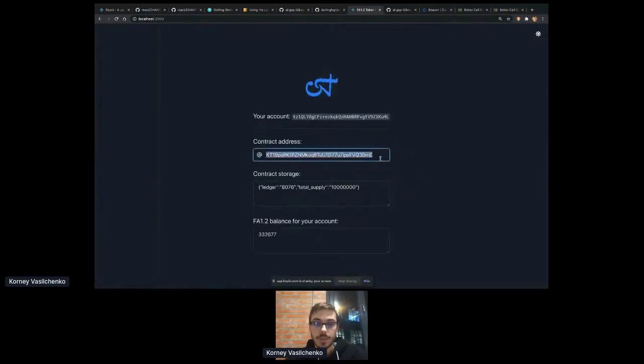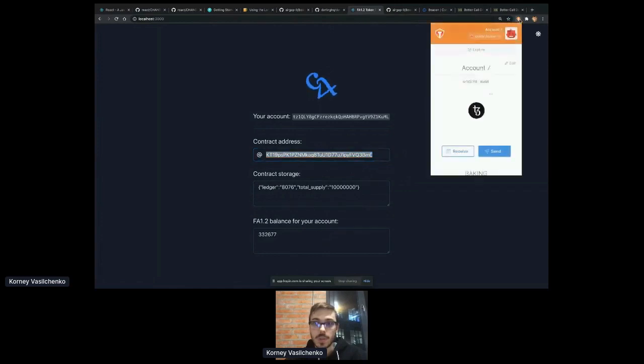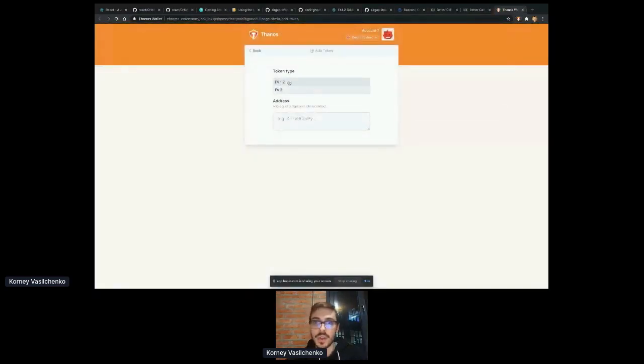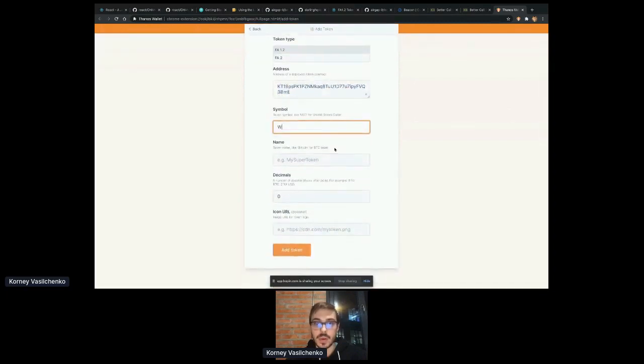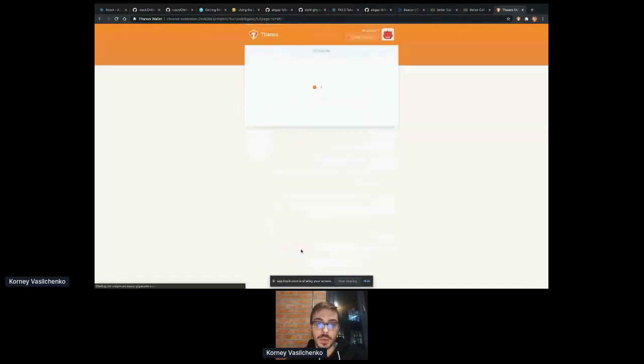As you can see, I have a balance on this contract. By the way, I haven't added it even here because it's another instance of my wallet, but you can actually add a token to the Temple wallet using this form by pasting the address, and you can even assign your own symbol to it, like whatever, and let's call it workshop token, and let's say it has 0 decimals, and we won't provide any icon URL.